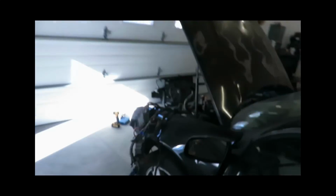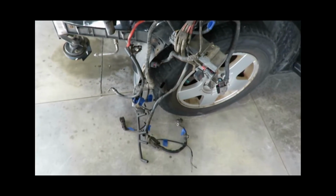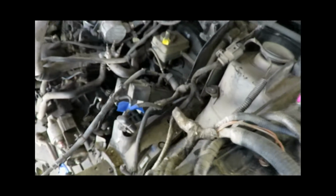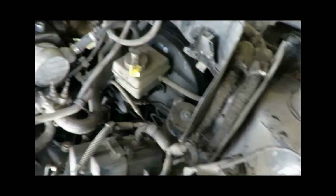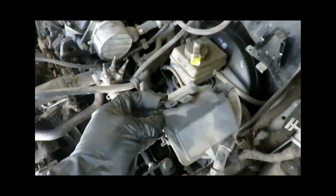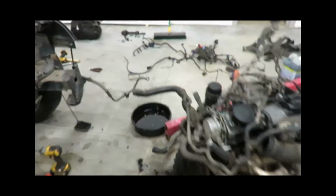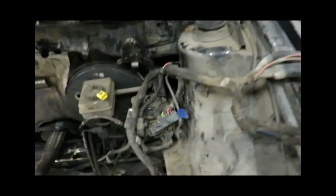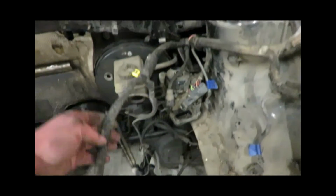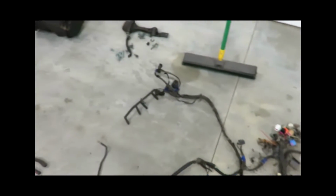So this is the majority of the harness. So yeah, that'll get cut down. A lot of that is going to be removed. There's some more, another fuse block here with some relays and whatnot in it. Alright, here's the harness that we got left in the car. It's all connected to the fuse box and the interior harness. These are the two harnesses from the ECU.